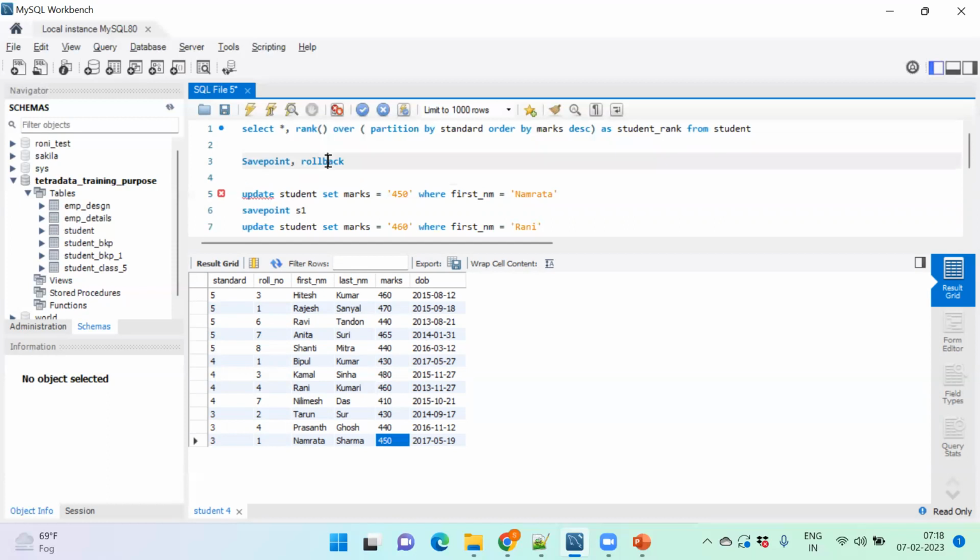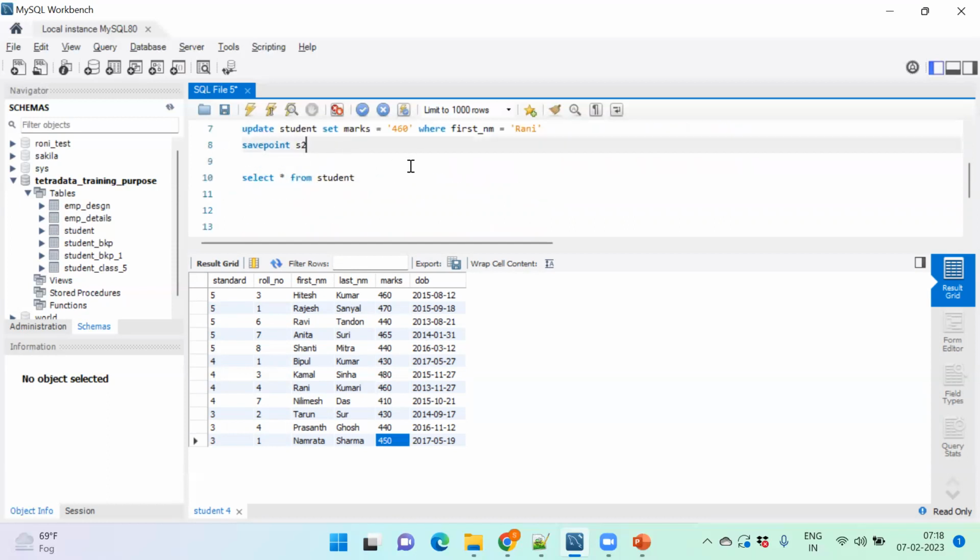Now we can use the rollback operator here, so it should be controlling the transaction. The rollback keyword should be there. I'm rolling it back to S1. That means some wrong thing happened during that particular transaction, so we are discarding this transaction from our DML sequence. We are rolling it back to S1, and S1 is a savepoint. So rollback is a keyword that is useful for time travel. We can go to that particular savepoint quickly with this keyword.